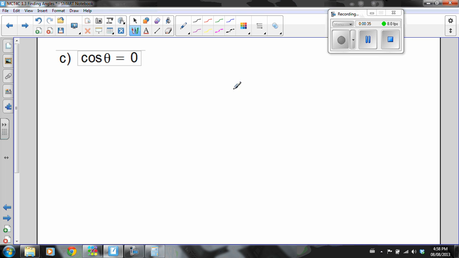These special ones, I mean, like 0, 90, 180, 270, 360, are all what I would say special angles, because I think of cos of theta being 0. Well, is it positive or is it negative? We use that in the CAST rule to figure out which quadrants they're in. But when it's 0, it's neither positive nor negative. So which quadrant? In fact, one way we think about this is the unit circle.